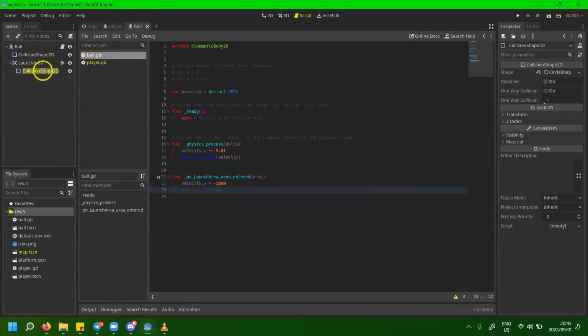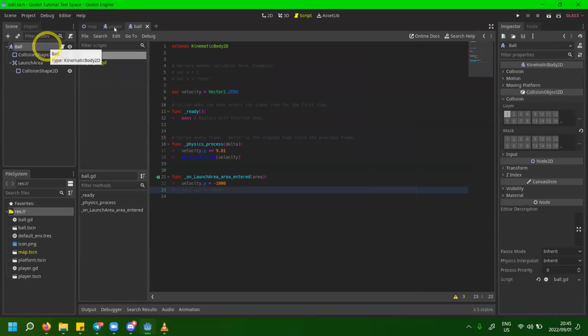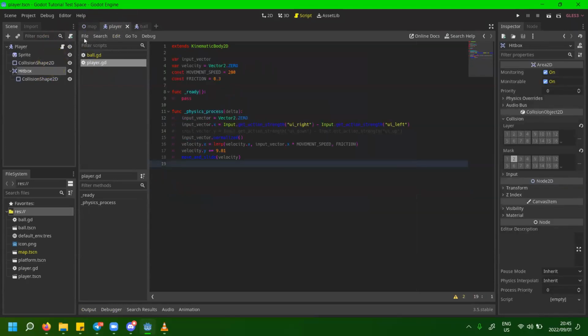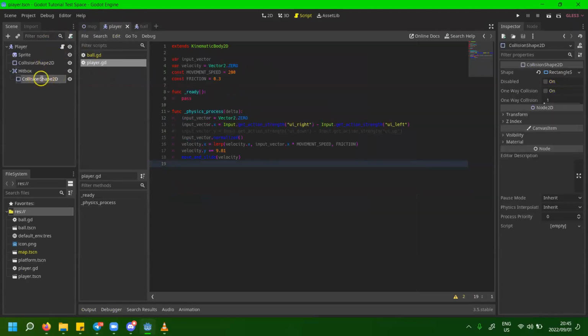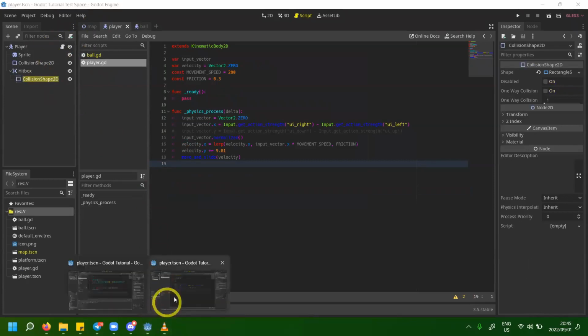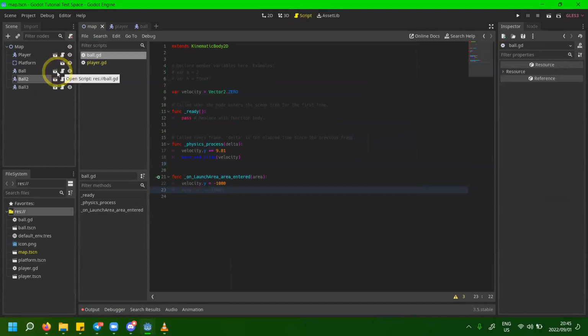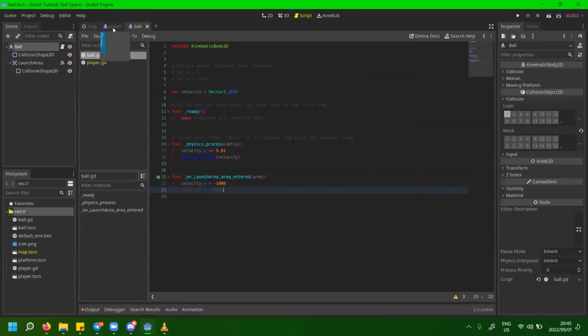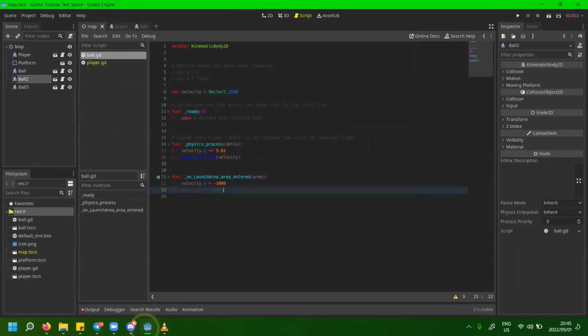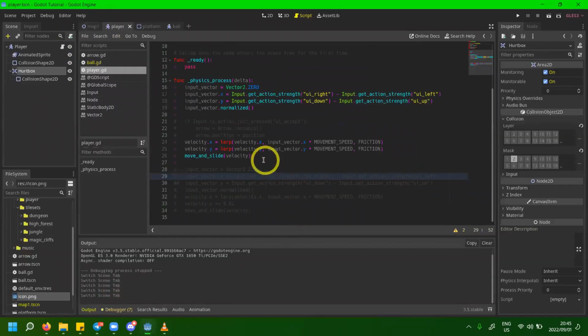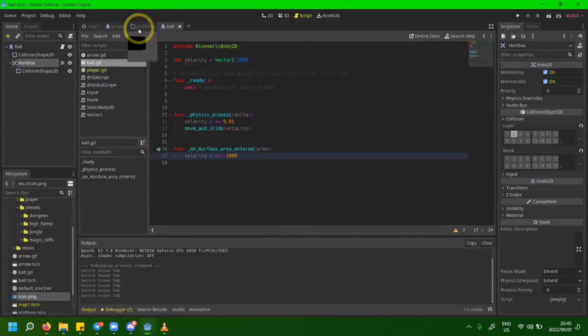Area 2. Area 1. Hitbox. Okay, I'm doing something wrong.